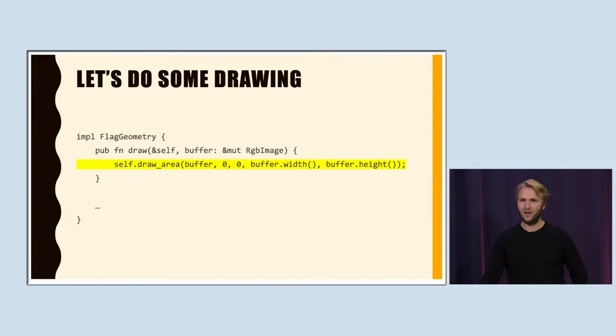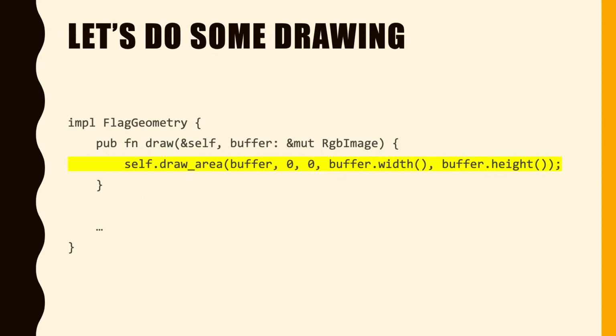So in order to draw a flag, we'll descend the geometry tree and subdivide the drawing area as we go. To make it easier for callers, because of course we want a nice API design around our flag drawing library, there is a small convenience method. So the consumers of this API call the draw function, which delegates to draw_area, feeding it the starting x and y coordinates and the full width and height of the drawing area. This impl block right here is how we define methods in Rust, how we attach a function to a struct or an enum.